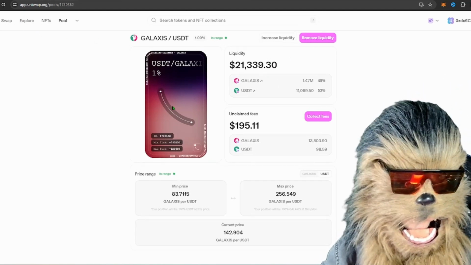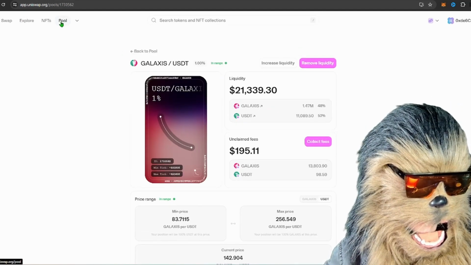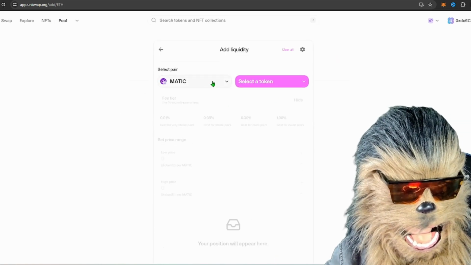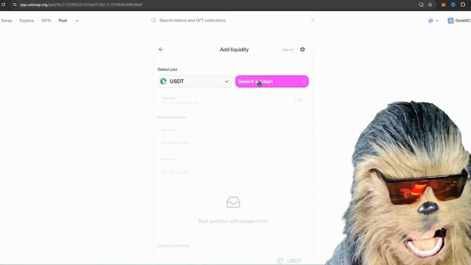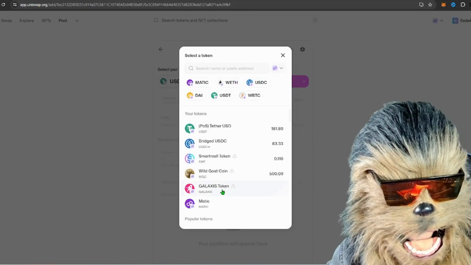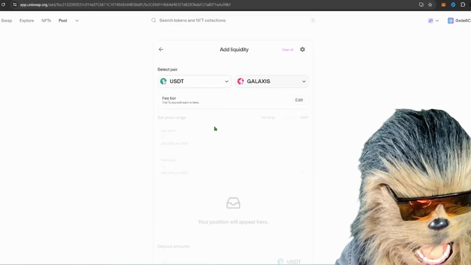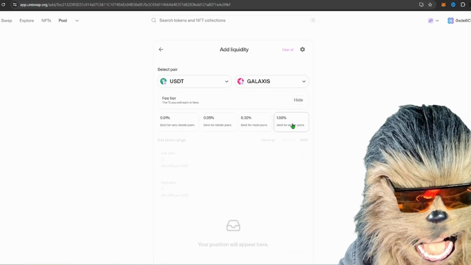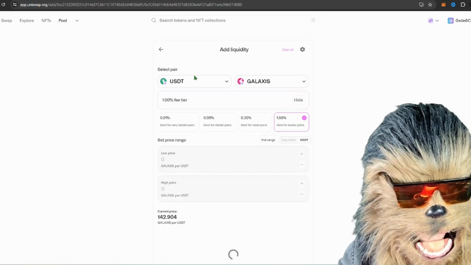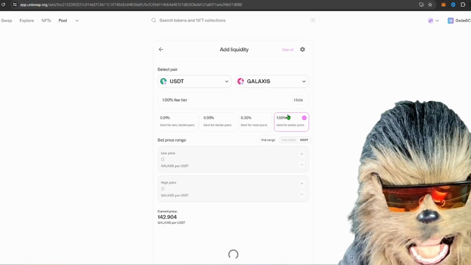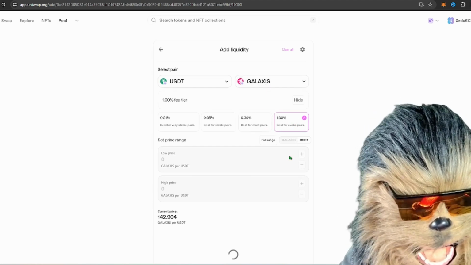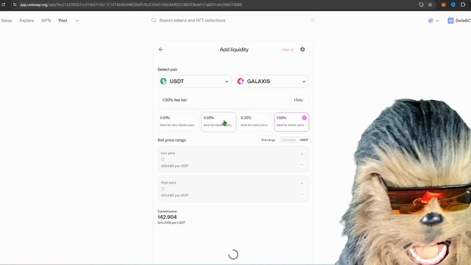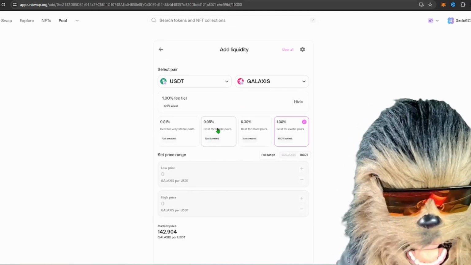It's super simple to add liquidity into any of these. You just go to pool and you can click new position and you choose which pair you want. So if it was the Galaxis one again that we were talking about, you click USDT and Galaxis. And what's going to happen is you're going to be able to edit what fee tier you want. Now we get to do 1% for this because when it's more of an exotic pair, you can put the higher fee and people will of course pay for that, right? Versus the 0.05%, which is for that ETH USDC pair, right?